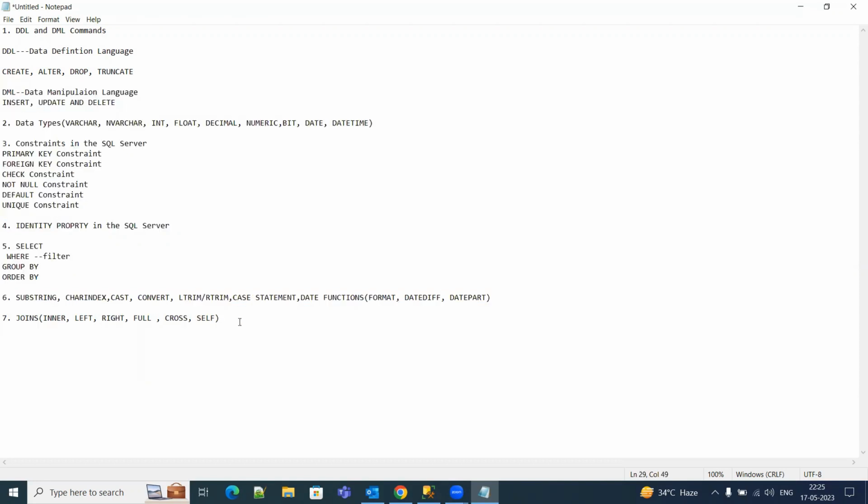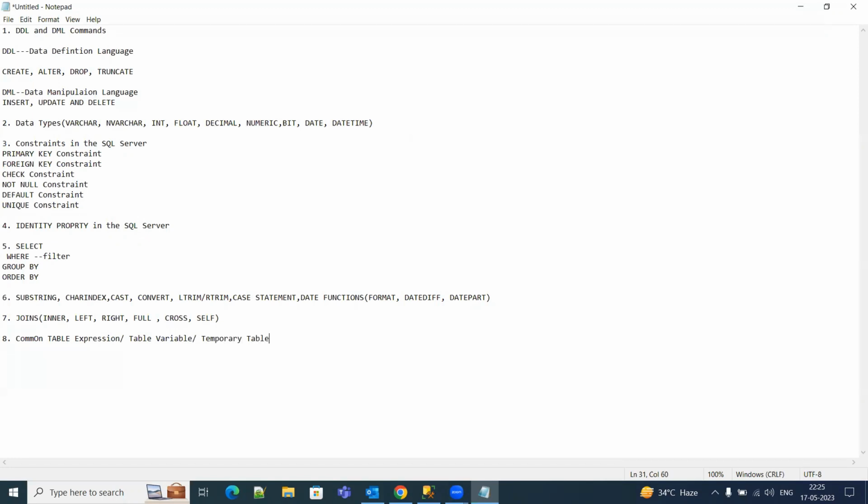So after we get to know the joins, I will introduce some of the key concepts like common table expression, table variable, and temporary table.